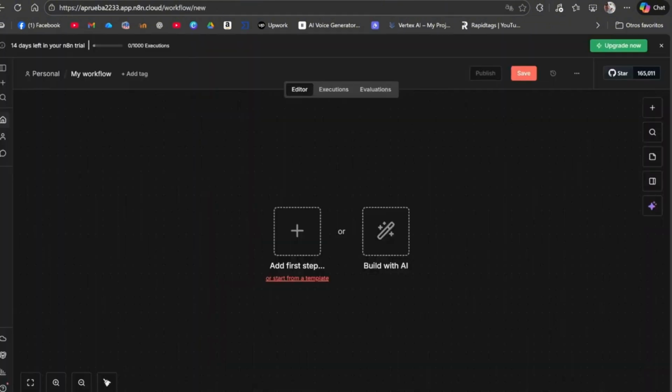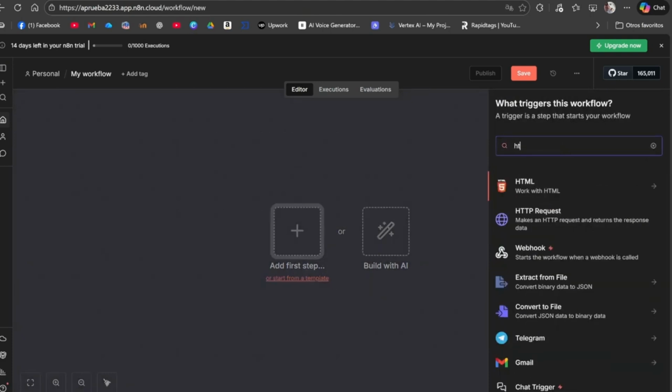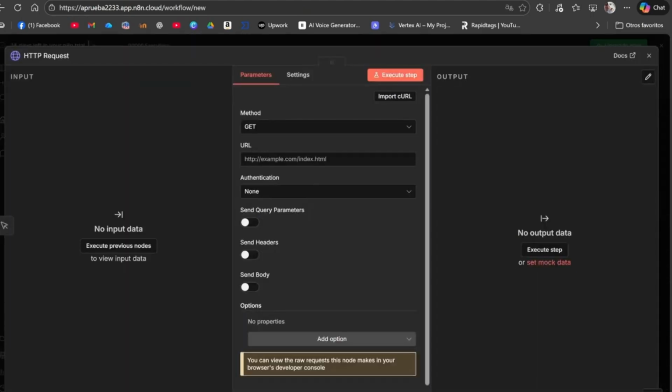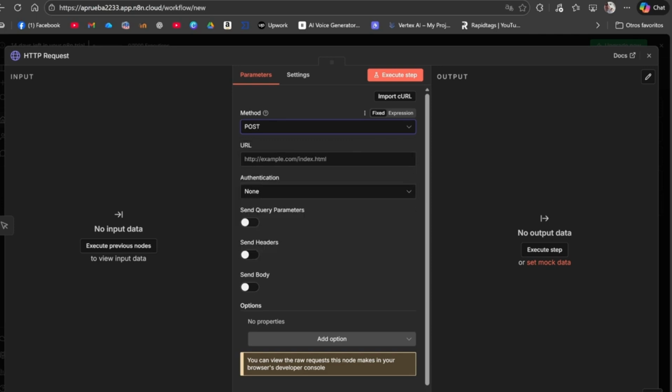Let's head over to n8n. Here what we need to do is click on the plus sign, or we can click here. And here we'll type HTTP request. Let's click on this option, and as you can see, this new panel opens up, which we will also have to modify. Once here, we must first modify the method. The method is usually set to GET by default, but we're going to set it to POST. Once here, we also have to modify the rest, which in this case will be entering the text-to-speech URL.